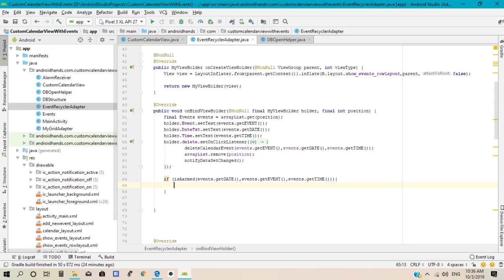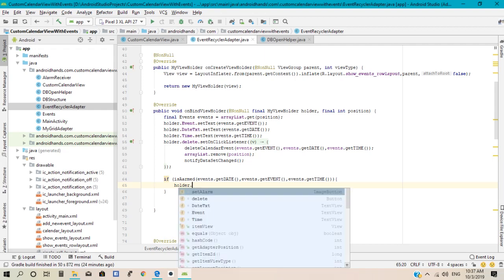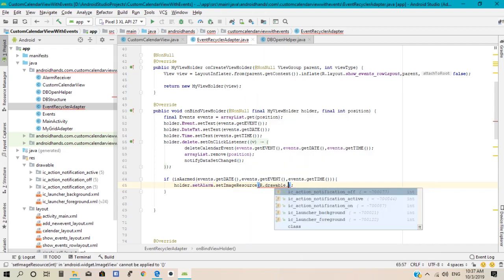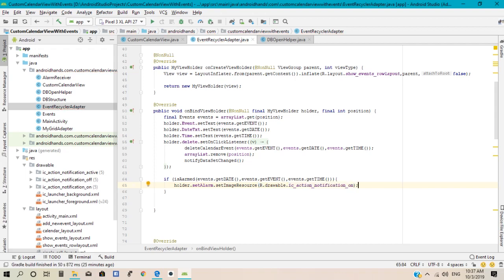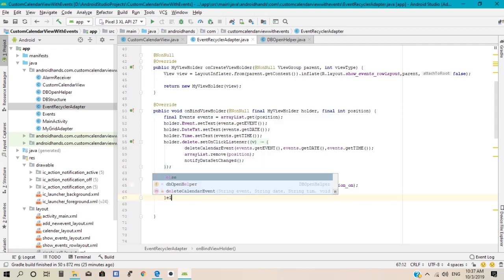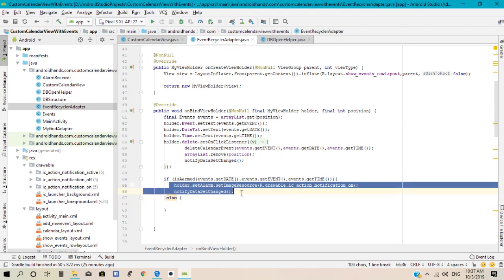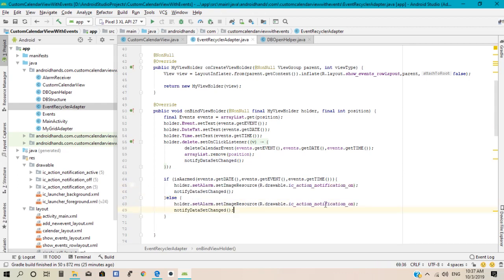We need to set background resource for the button, R.drawable.on notify that's changed, else and set it off, notification off.